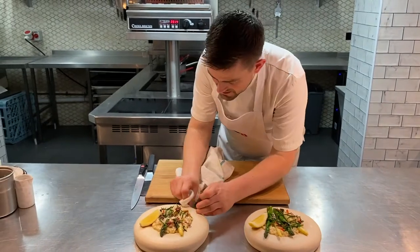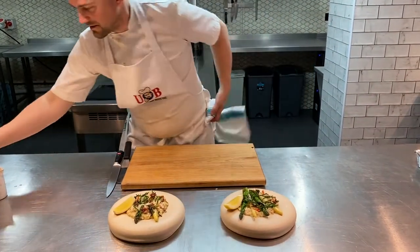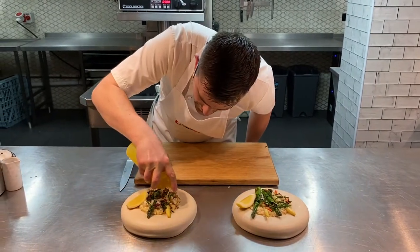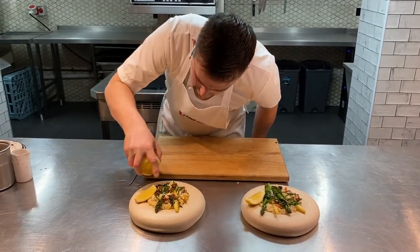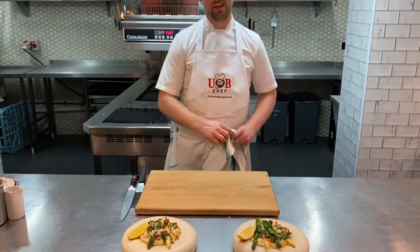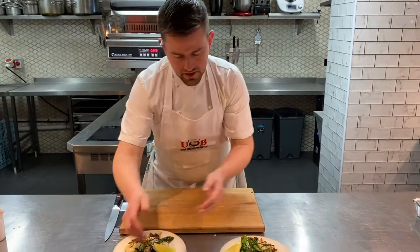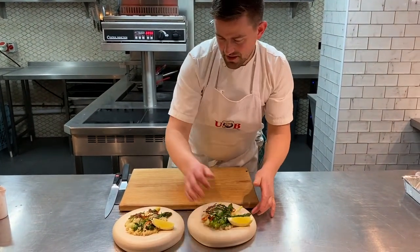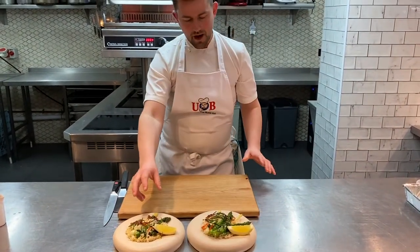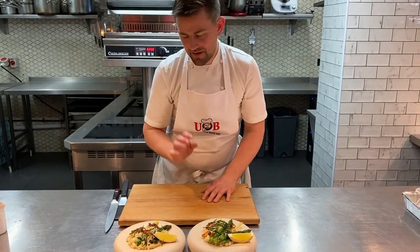Clean the edge of the plates. If you prefer like me, I like to have a little bit of rape snore just on the top. That just dresses everything up on there. There we go. So that's the second course for you. Nice and quick to do. Two risottos, making the most of the asparagus new season. Beautiful crab on this one, and both with the salad of sea herbs and red chili. Enjoy the next course.